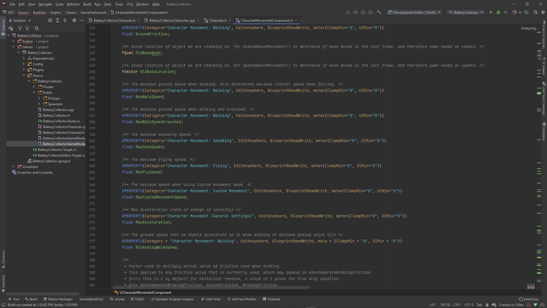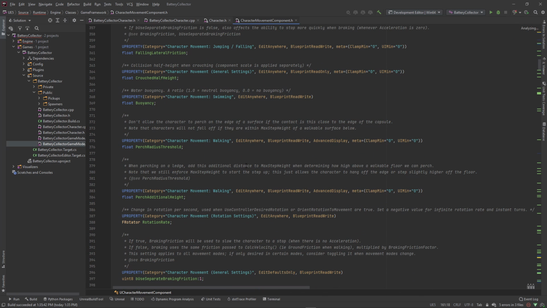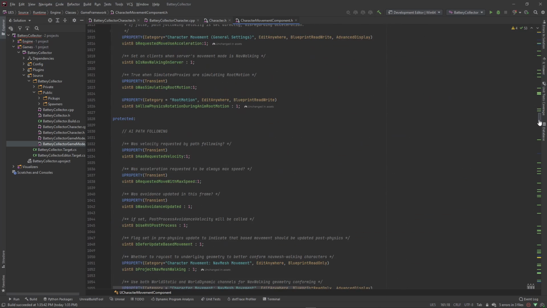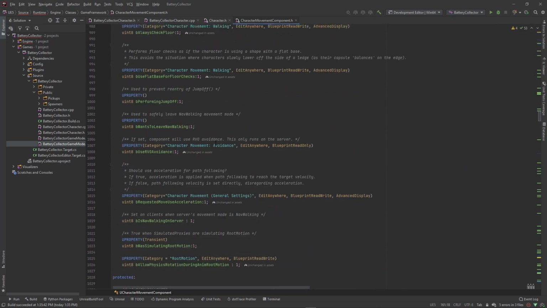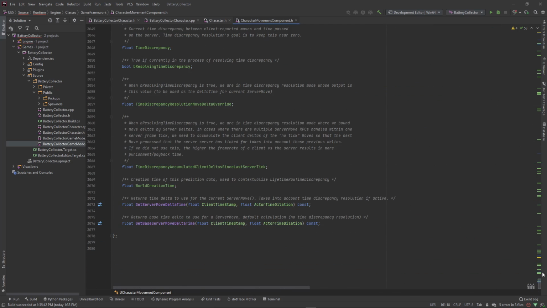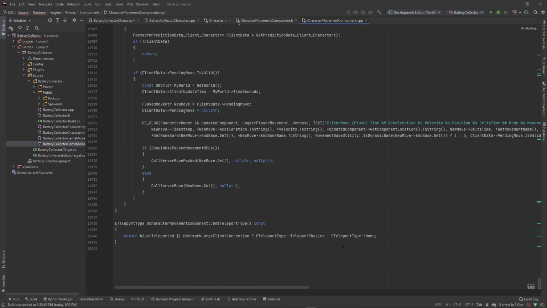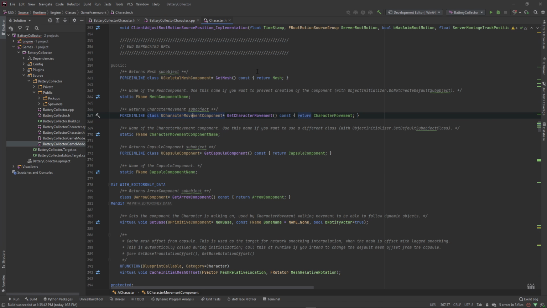Like I said, ground friction has velocity. Everything that you would code from scratch about a character or bipedal movement is already done in Unreal for you via this character movement component. And you can take a look at this and see how much it has over 3,000 lines of code in the header file alone. So you can only imagine how deep the source file is. Almost 12,000 lines of code written for you for an automatically networked movement component.